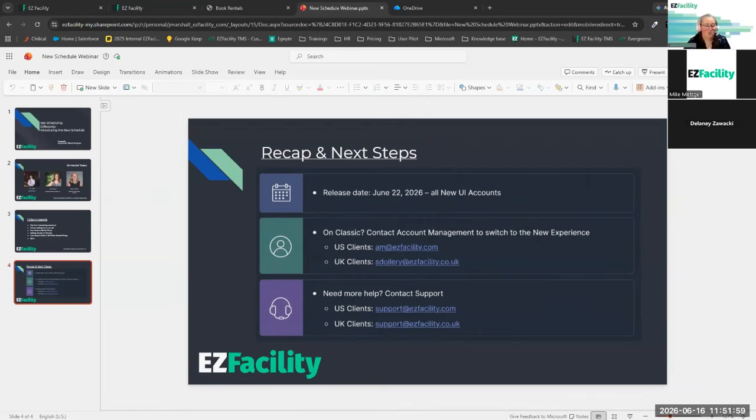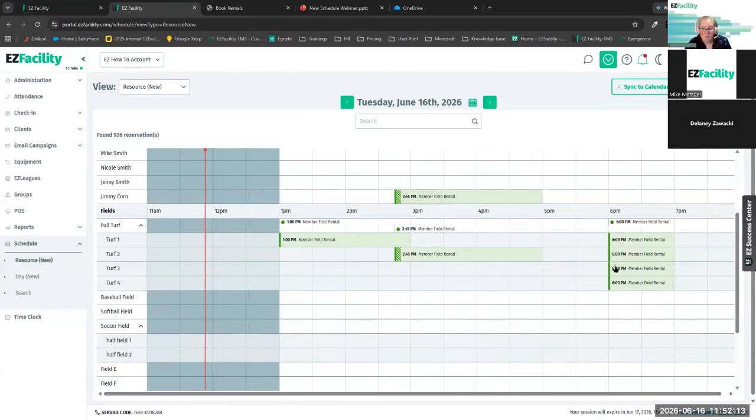Awesome. There are some questions in here about getting double bookings. The sub venues are going to help a little bit with some of those double bookings, because not only does it block the sub venue, it also blocks off that parent venue. In that case, nobody would be able to rent the full turf. They would only be able to rent turf 1, 2, 3, and 4. So a lot of the sub venues are going to help with some of those conflicts that are happening for some of our clients in here.